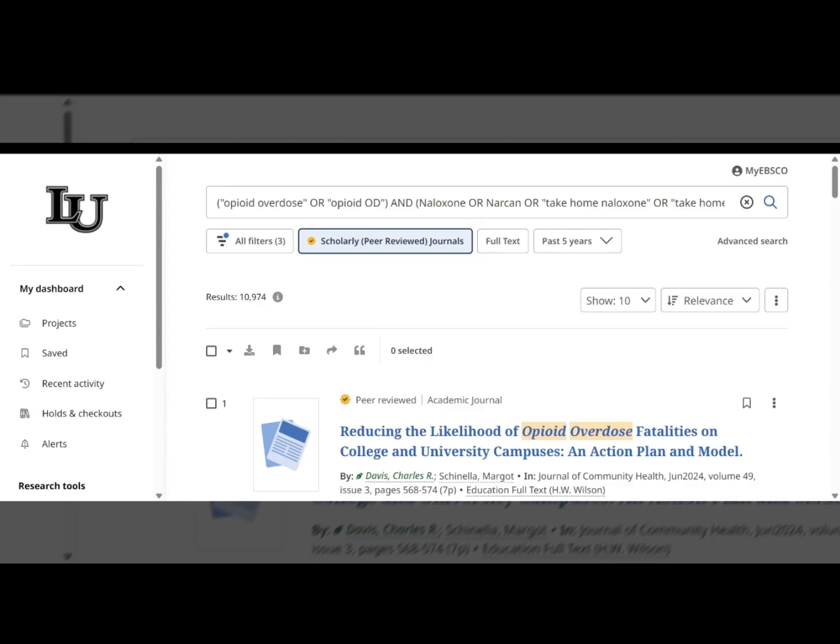The importance of the time filter, specifically the past 5 years, is that evidence changes so rapidly in healthcare. So articles published within the last 5 years provides the most up-to-date evidence for your assignments. However, if you find a gold star article for your topic that is older than 5 years, talk to your professor about incorporating that source into your work.